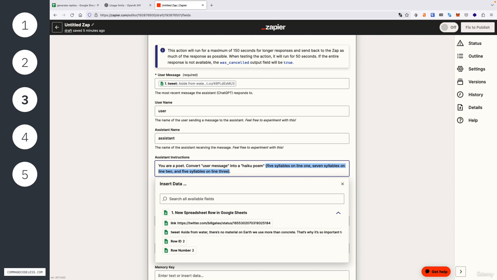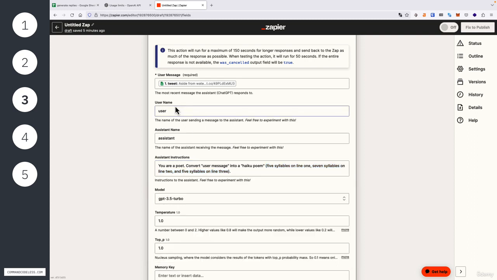I'm not going to delve deeper into role prompt engineering here, since we're working on our project. But if you skipped that section, I recommend going back and checking it out. It's going to be very helpful for you. But with the assistant instructions set, we can now move on.